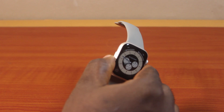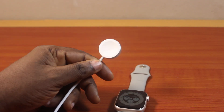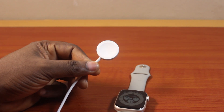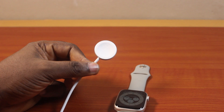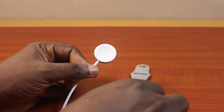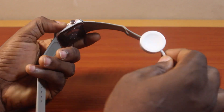If your Apple Watch Series 9 is turned on and you want to charge it, you need the magnetic charger. This is the Apple Watch Series 9 magnetic charger. You must plug this magnetic charger into a power source, either into your laptop or into your charger head and plug into a power source. Once plugged, just make sure the Apple Watch Series 9 is placed on the magnetic back.